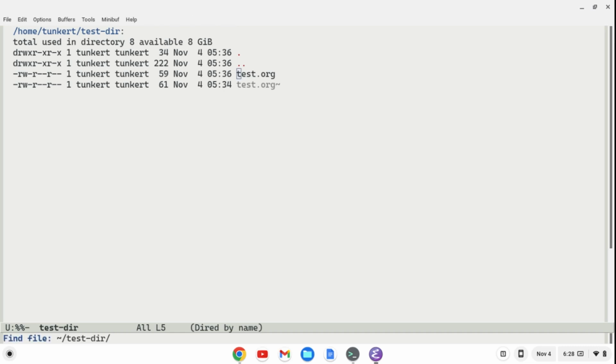But let's now create a test.py. And we'll create a function, let's call it say hello. Notice the syntax highlighting. It's very nice. And then we're just going to print hello here, and we'll go down and we'll call the say hello function. I can autocomplete this with Alt /. And so I'm calling the say hello function, very simple Python program. I'm going to do Control X S or Control X, Control S to save it. And you'll notice it says it wrote this file.